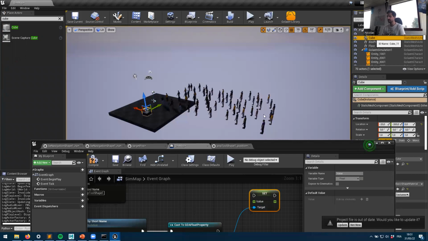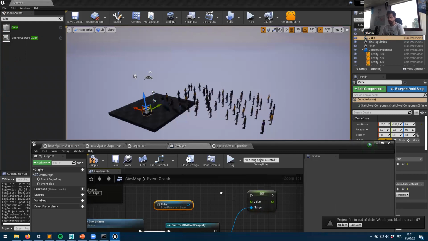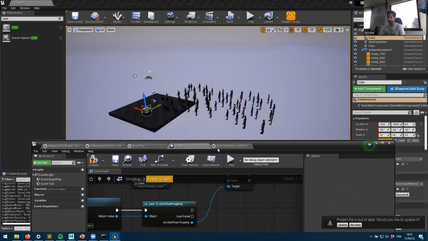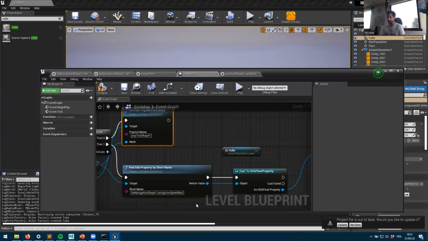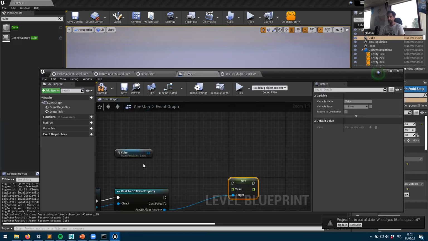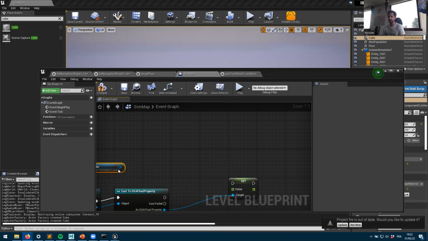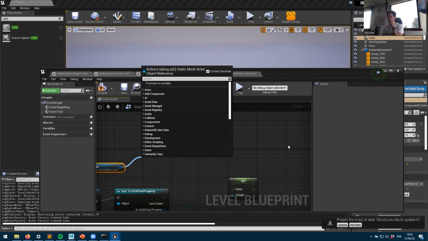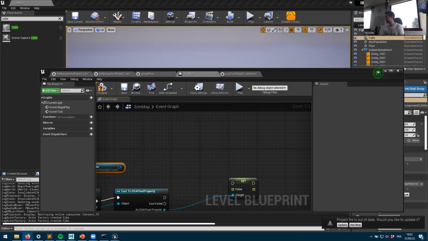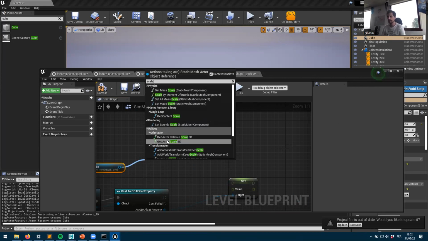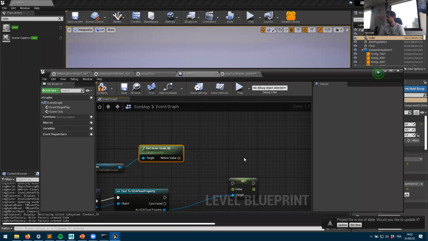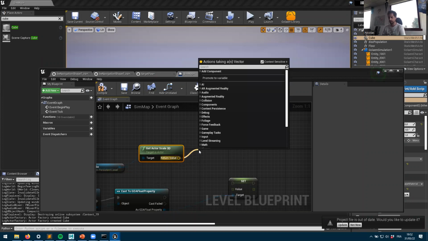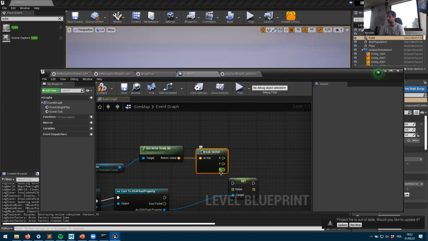The first thing we need to do is bring the cube into the scene. Let me just sort my stuff. Okay, and we want to be able to read the actor. I've got some notes here. Which node do I need to use? Okay, I've got an actor scale node, which makes sense. So get actor scale 3D. That returns a vector value, which is an XYZ value. I can probably break this value to have the XYZ values.